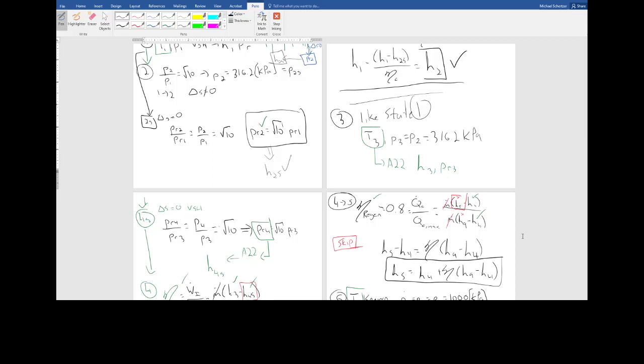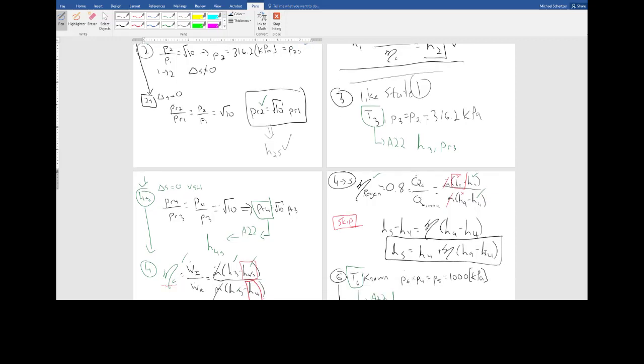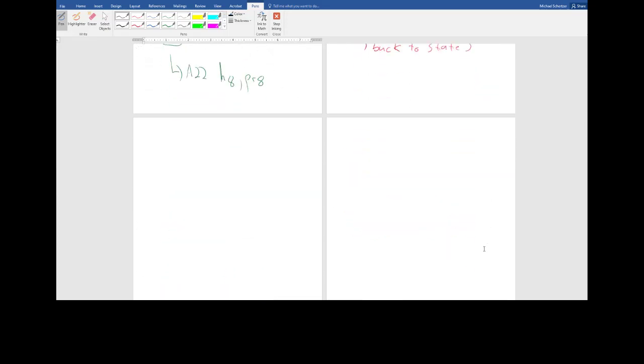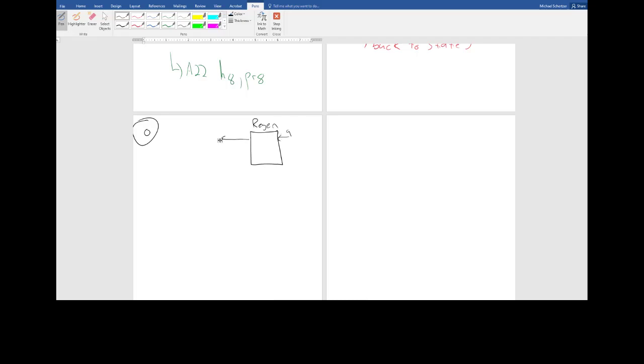For this particular problem, that's all that they've asked us to do, but I do want to show you one more thing. Because they could ask us for the new exhaust temperature, which is state 10. Instead of jumping around, I'm just going to redraw this, right? So here is my regenerator. I have state 9 coming in here, and I have state 10, that's the exhaust. And then coming out here, I had state 4 going into the regenerator over here, right? And state 5 coming out into the combustor.